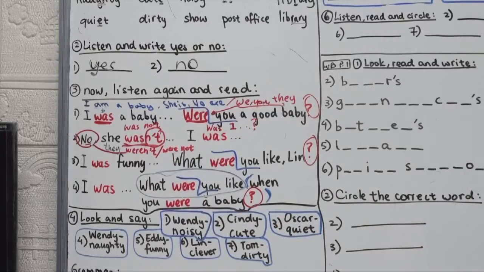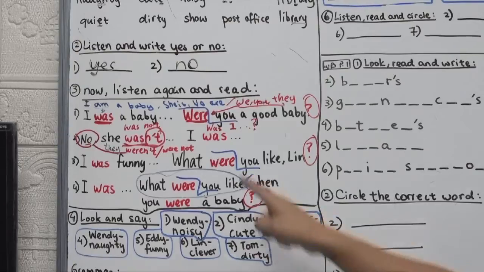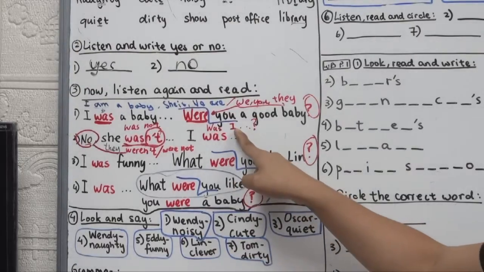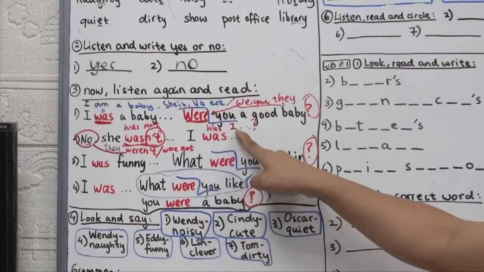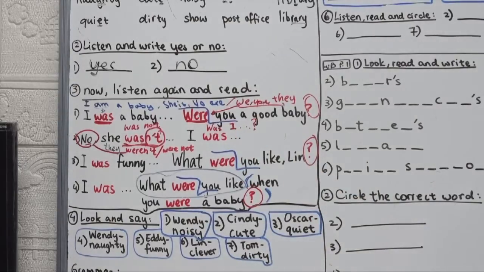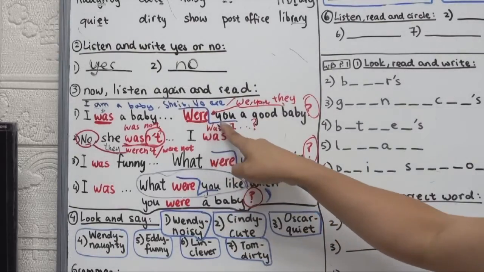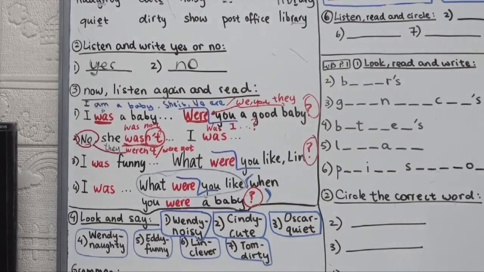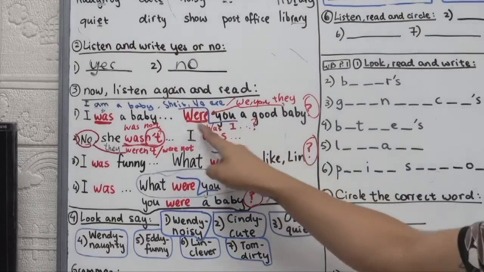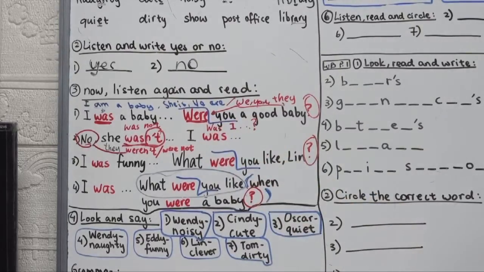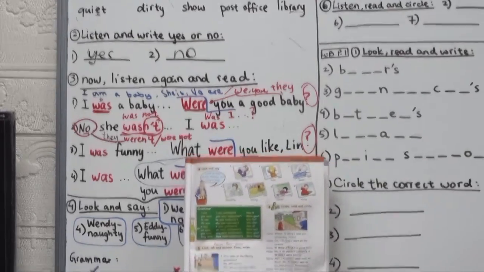In the negative. And then we have the question form. In the question form, for he, she, it, and I, we will say was I, was she, was he, was it. Okay? We swap the places. But for we, you, and they, we will say were you, were they, or were he. Okay? You can also try to ask the question, weren't they? Okay? But usually we will use the positive form, only the positive form in the questions, not so much the negative, all right? So now let's go on to our book page 19, okay?